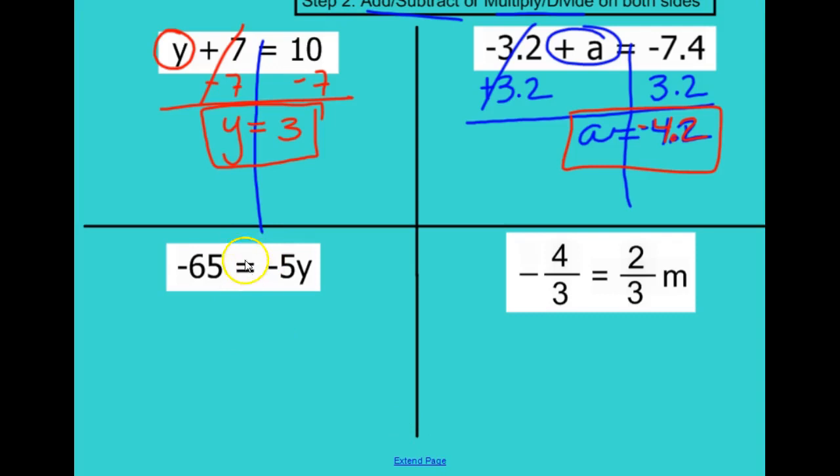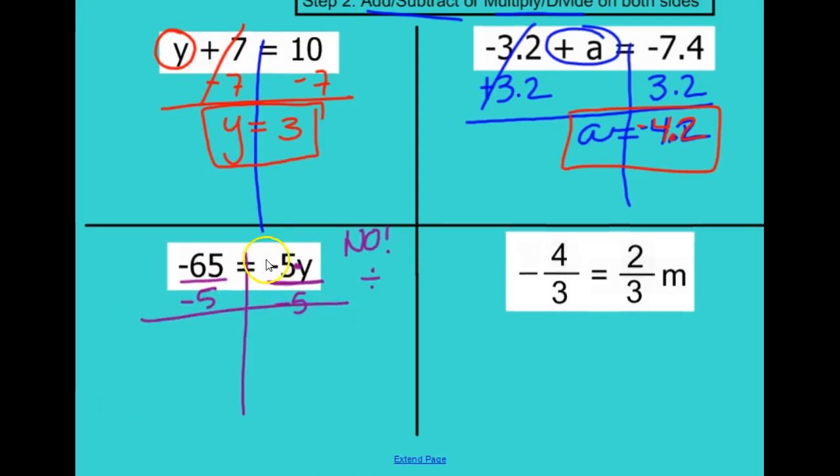Couple more. This is where people get tripped up or confused. Some of you might be thinking, oh, this is minus 5, I'm going to add 5. No. Okay? This is multiply. They're touching. The opposite of multiply is divide. We're going to divide. Don't do division like this. It'll make your life easier if you just use a line for divide. Divide by negative 5.